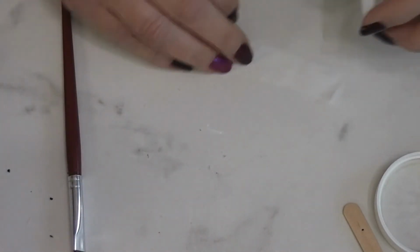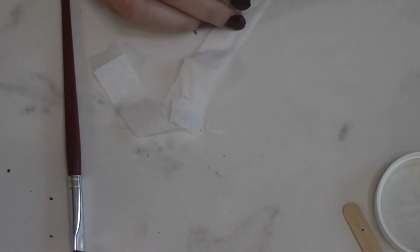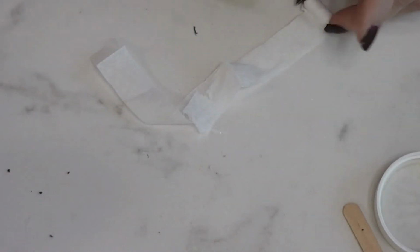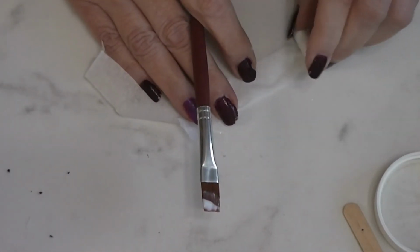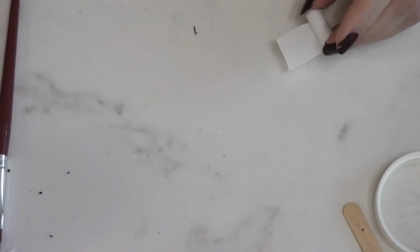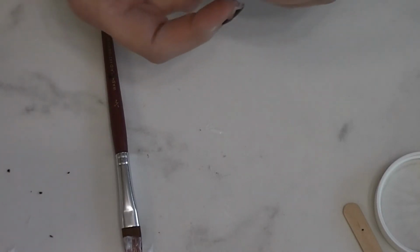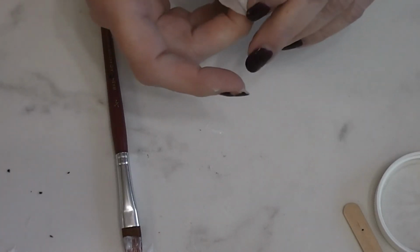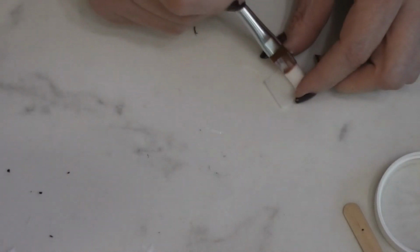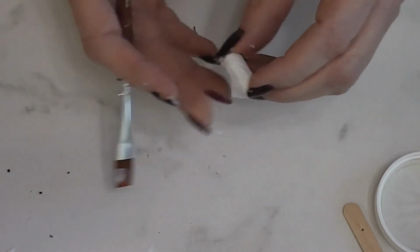We're going to take that piece of tissue and we are going to roll it, trying to keep this as straight as possible. And we don't need a whole lot of rolls. We just want some really lightweight paper so that it looks like paper towels. Real paper towels would be way out of scale. What I like to do is make sure that the inner layer, if you have a double layer Kleenex, be sure and get that bottom one on really tight, and then leave a little tiny bit of one layer loose.